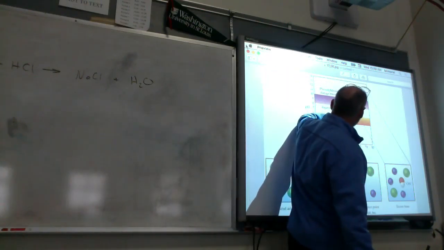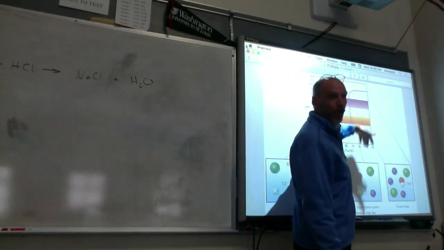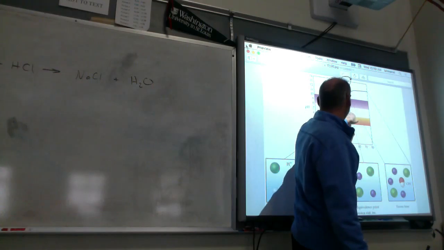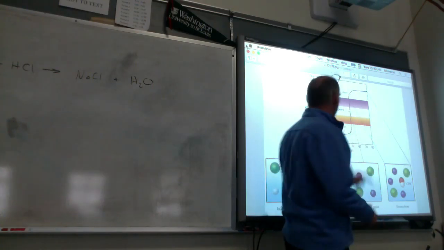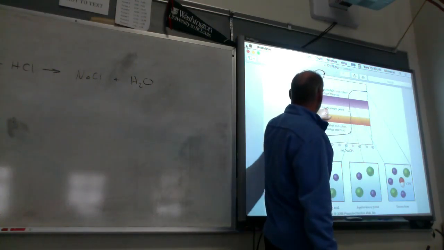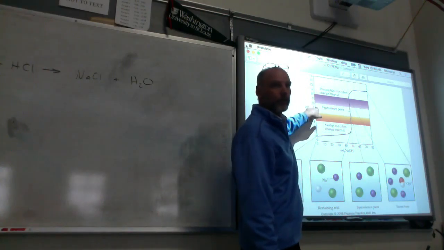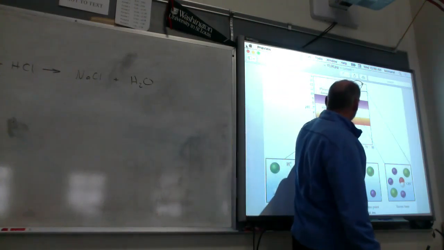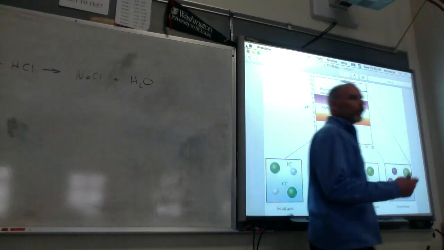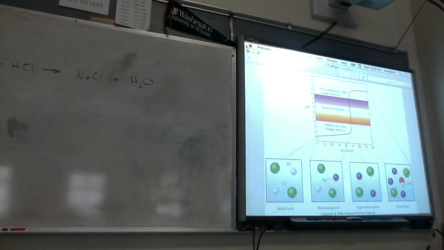So right in the middle of that inflection in all these graphs that we're going to look at is what we call the equivalence point. And if you carry that over, you're going to run into what the pH of the solution is. So when you're looking at the inflection area, the middle of the inflection area is going to be the equivalence point, and that's going to give you the pH of that solution at that time. That's when the solution has been neutralized.